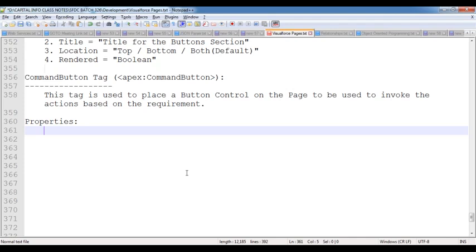So now tell me, inside a single page block, how many buttons can we place? Only one or multiple? Multiple buttons also we can place.